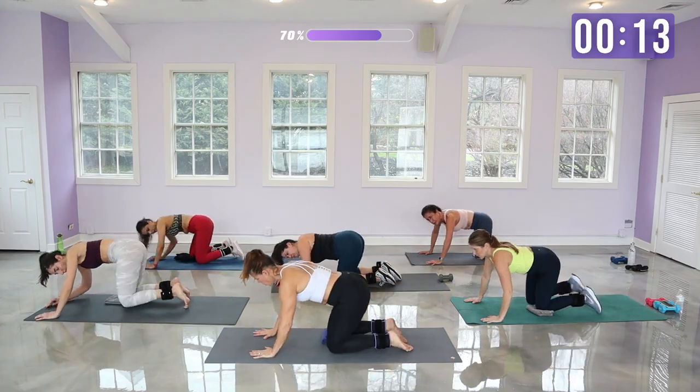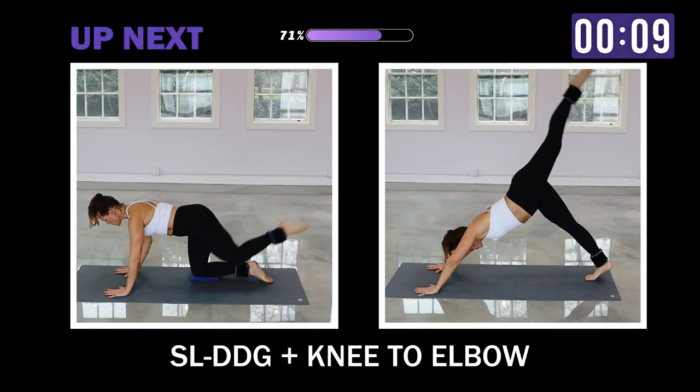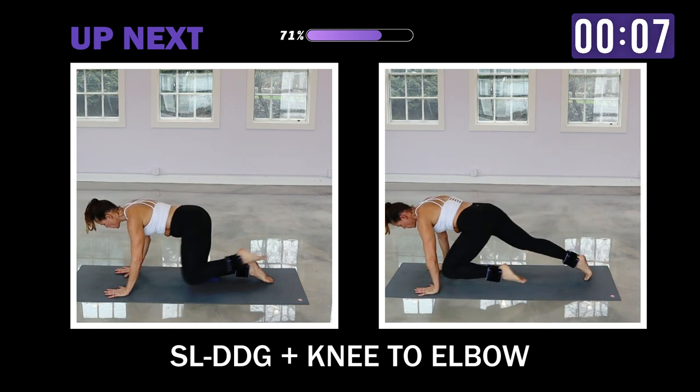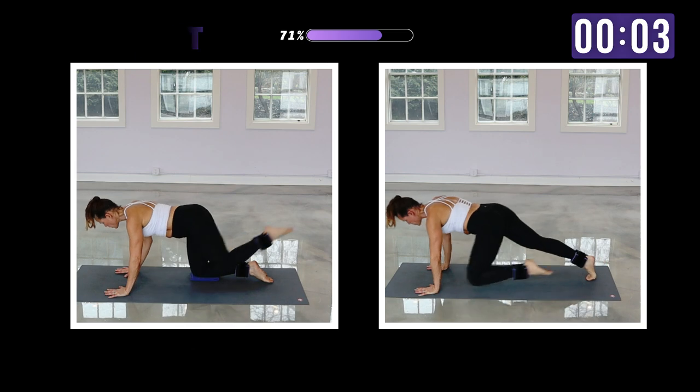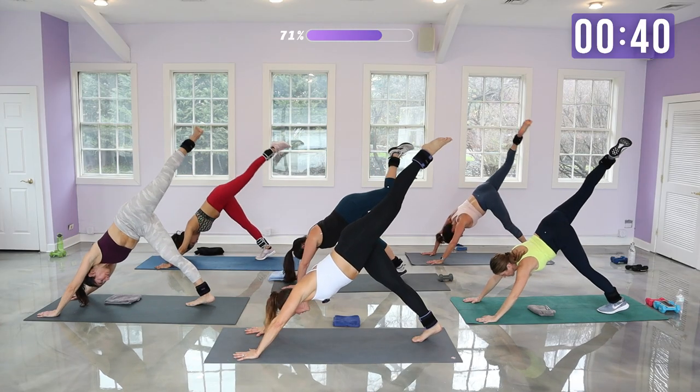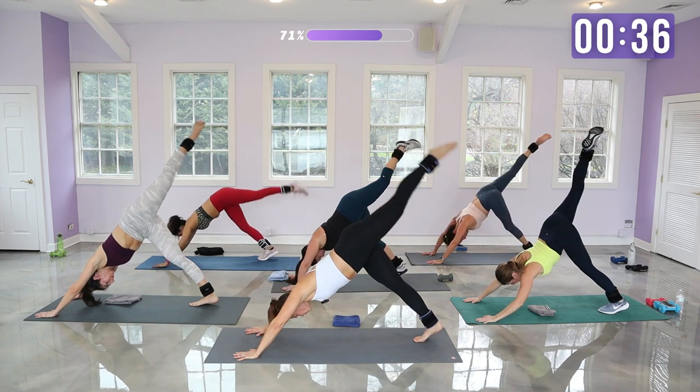Single leg down dog with that knee to elbow. So if you want to push into your down dog, have a little softness in your knees. All's good. Leg is up. Knee to elbow. Single dog.